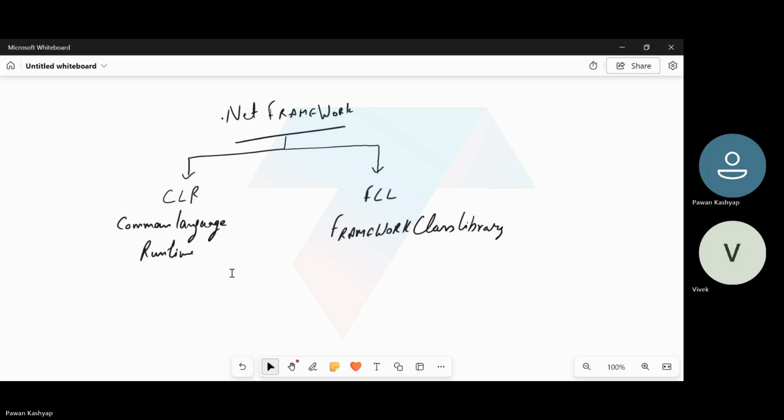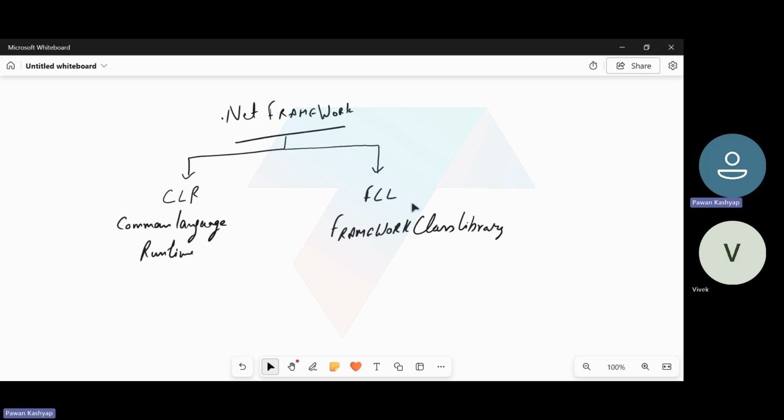Okay. Let me give you one diagram, so I can show the further components as well. The .NET framework includes CLR and class libraries.